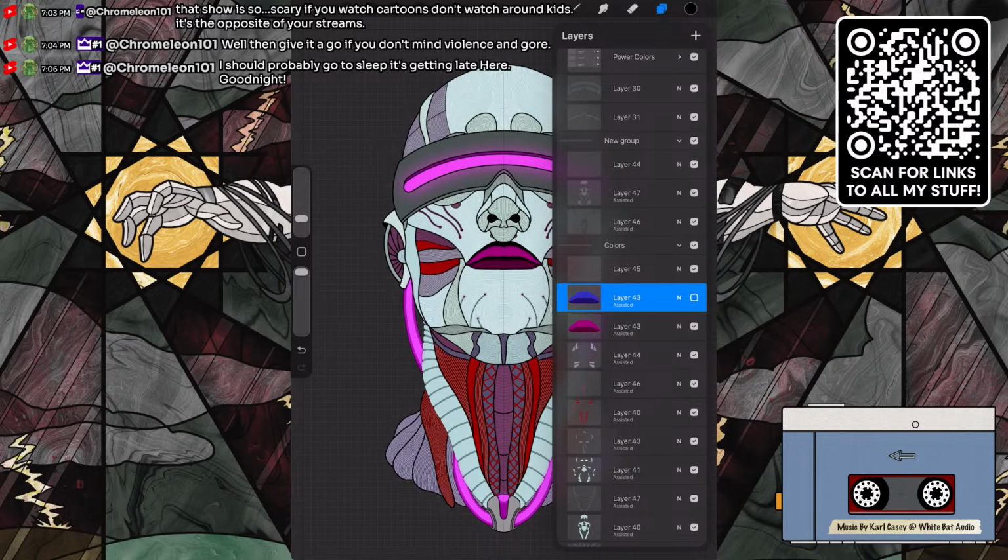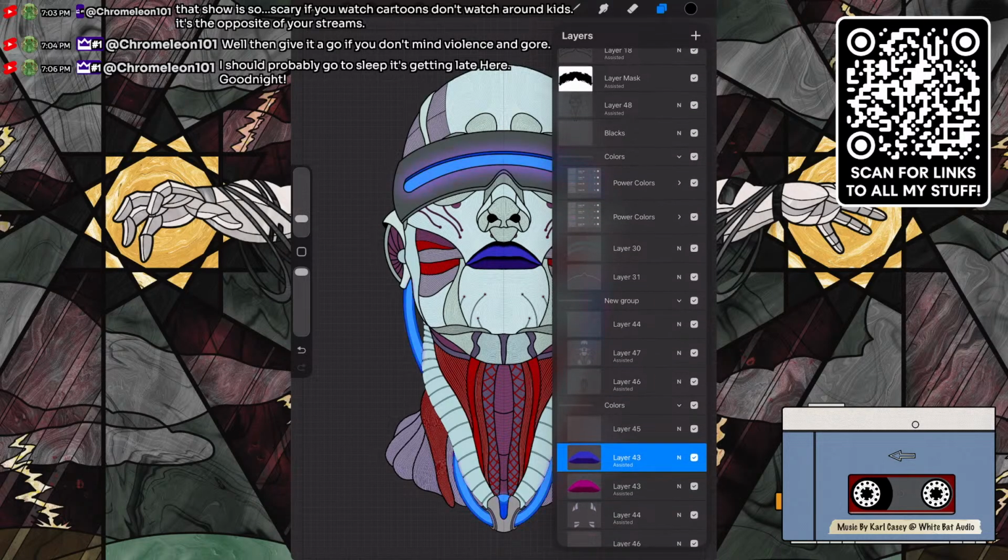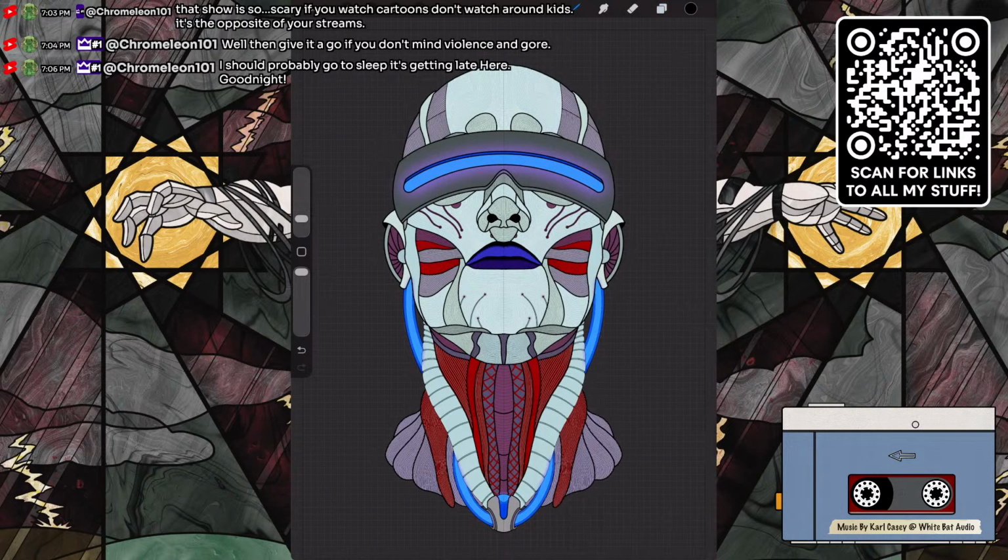Ooh. I think I'll call this version... I think I'll call this one Fusion, and I'll call this one Cold Fusion, because blue. It's a colder color. I think that's how I'll do it. I'll just do two versions. I'll just do Cyberhead, and then I'll do Cyberhead Cold Fusion or something like that, and that would work.